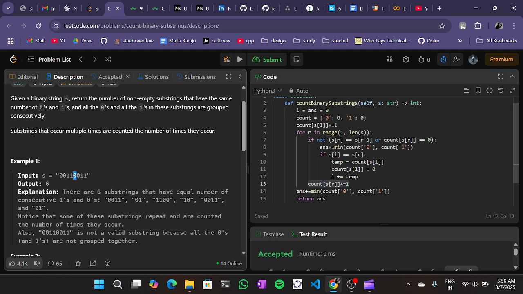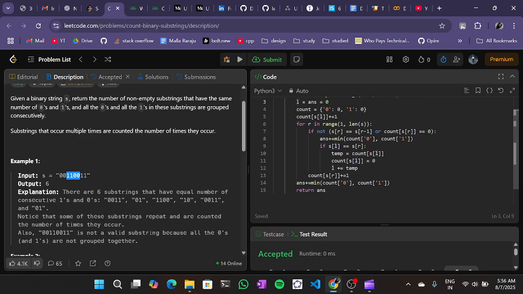So what we should do is change the L pointer to this one's position. So what we are doing is incrementing L by the number of previous number positions, like here it is 0.